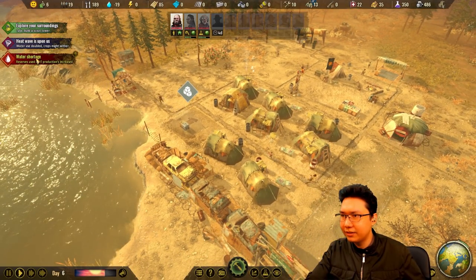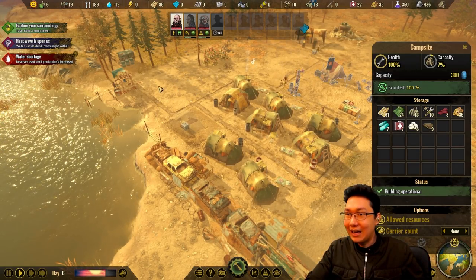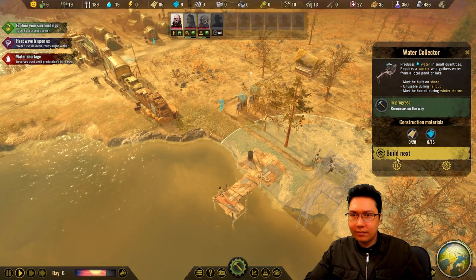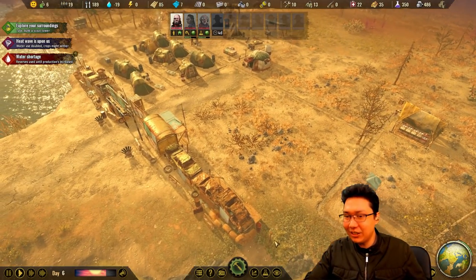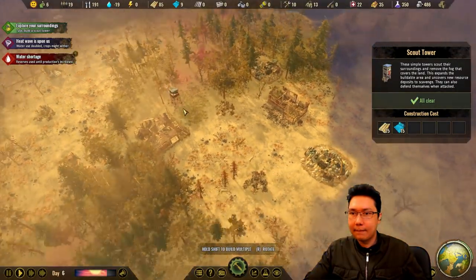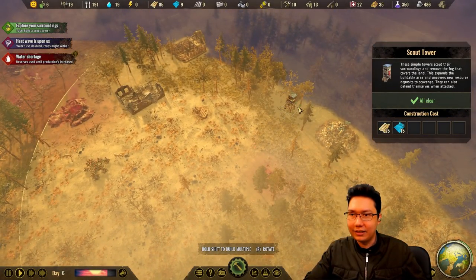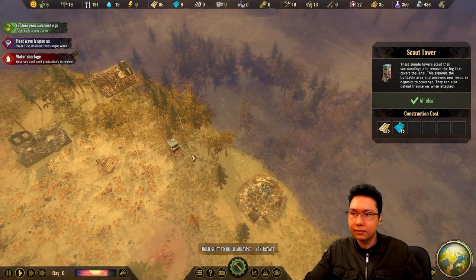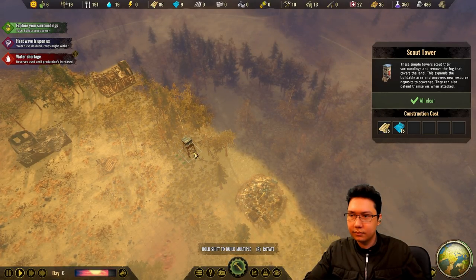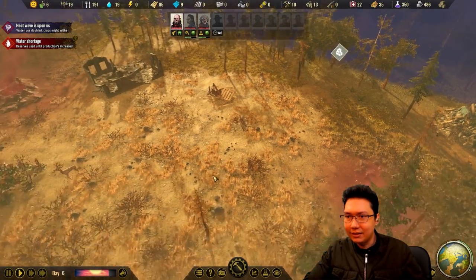Okay. No one's homeless. Heat wave is still here. Water storage. We're out of water. Okay, this is not good. Build next. This heat wave is lasting so long. Where should I build this scout tower? I guess I should just build it right out here. And grab the Baron to come down here and kill that rat.